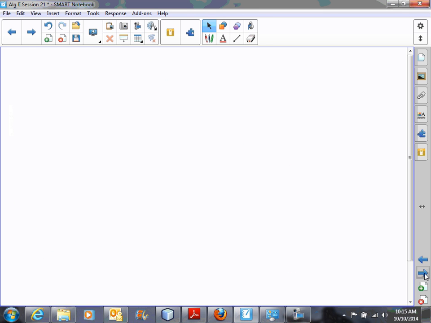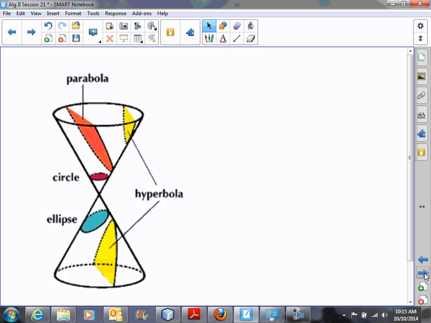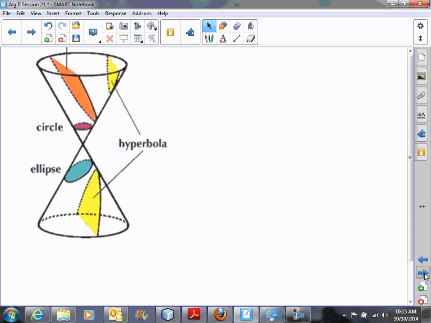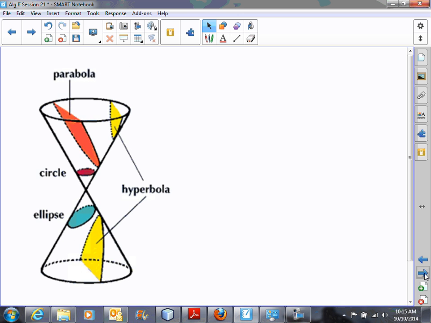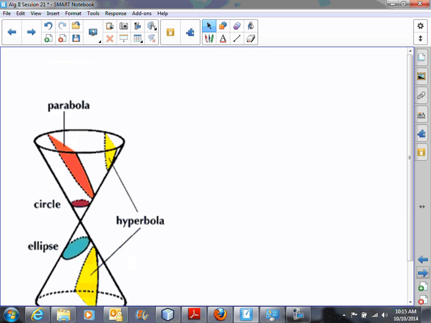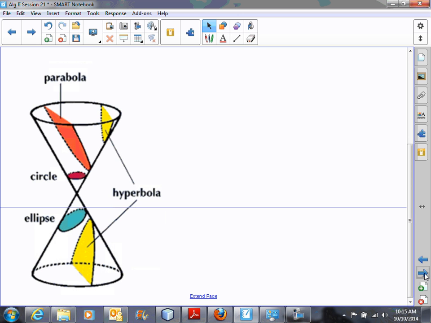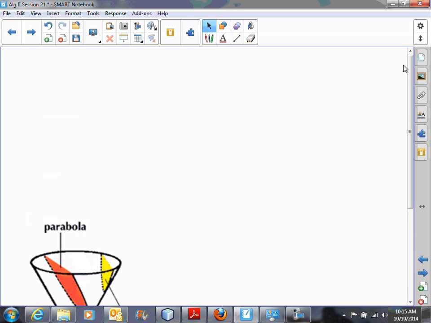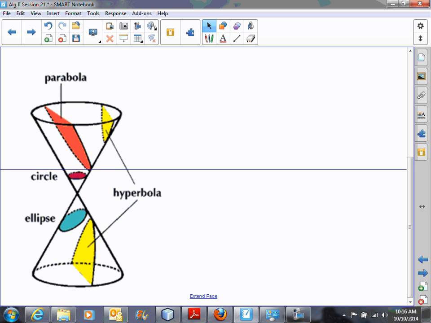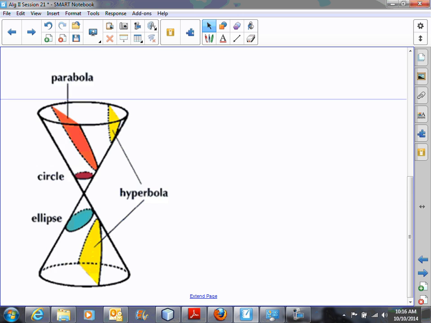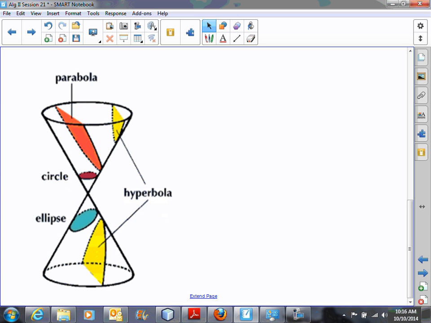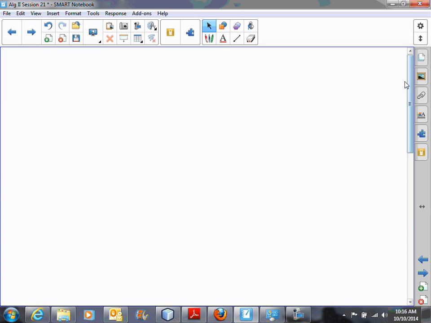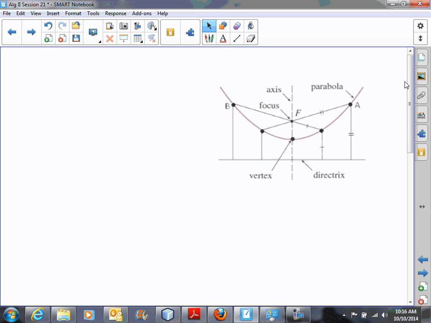I'm going to go to the next screen, and I'm going to get rid of my picture of the conic sections here. How can I get rid of it? Oh, okay, I'll just throw it down here. It wants to bounce. Well, maybe not. Yeah, I guess it is bouncing. Go down. There we go. And now we can go up, and it's gone. All right. But we're going to take a look at this again.